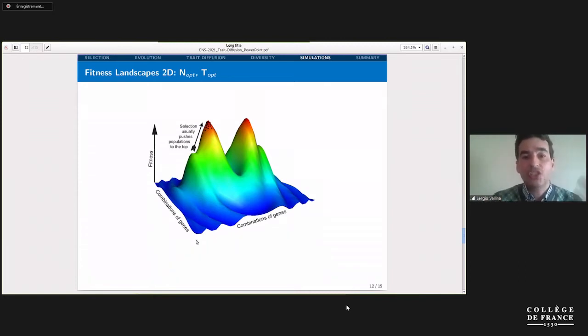And selection and evolution is basically just trying to climb up this 2D surface and trying to be the fastest. So fitness, in our definition, is a speed of growth, and you're trying to reach the fastest growth you can. So you are going to outcompete your peers if you manage to evolve and get faster than anyone else.